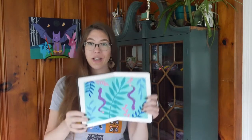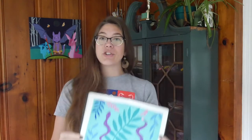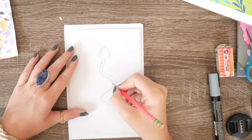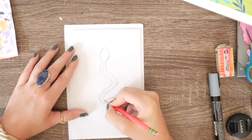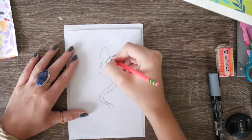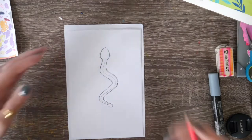Up next we have some snakes — this one is again super fun and easy. All you need in addition to your Posca pens is going to be a pencil and a scrap piece of paper. You just need to start with a scrap piece of paper. Here's the inspo — we're going to draw a spoon shape for the head and then create a center line and then the outside of the snake. Go ahead and take all the time you need with this; it doesn't have to be perfect.